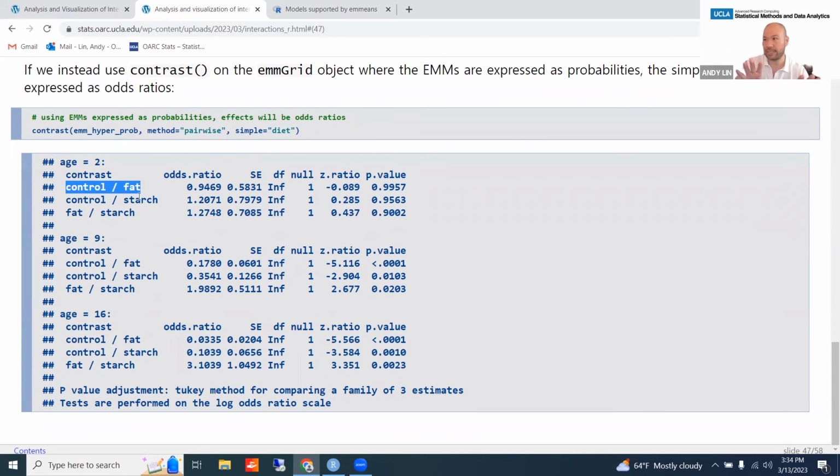So it's telling you that it's expressing these not as differences anymore, but as ratios. It's the same effects, just expressed in a different way. Again, though, an odds ratio of 1 represents no difference, basically. And you can see that the estimates of the odds ratios are getting farther and farther from 1 as we increase the age. So basically, we would say that the diet effect gets larger as age increases.